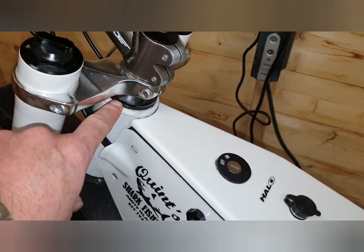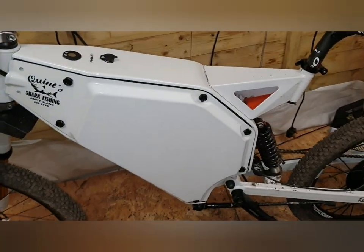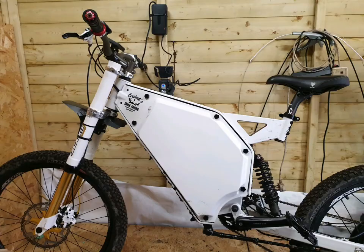Another plus point to this frame is the headset. When I got this, it was already pressed in — you didn't have to do anything. But on the black one, the first one, it's not. You've got to press it in yourself, and if you've never done it, it's difficult to press in a headset. So this frame is better for access, easier access. It's a steel frame which makes it super strong, but plastic panels keep it light. You've got extra mounts for your rear shocks and your headsets are already pressed in. After owning them both, I'd say this is a superior frame to the other one.